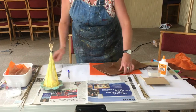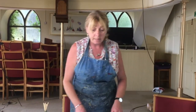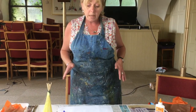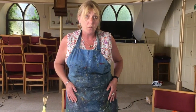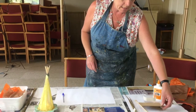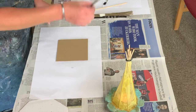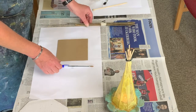The next thing you need to do, because this is quite a gluey project, is to cover your table with newspaper and to wear either an apron or some old clothes that it doesn't matter if you get a bit of glue on. So, we are going to take our base and we are going to get a pen or a pencil and our sticks.